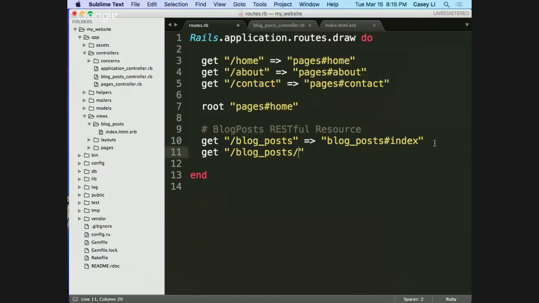In other words, variables inside the route. The variable we're going to put here is called ID. The way you define a variable inside the route is with a colon. That means anybody who types /blog post / something else will match to that route. Could be a number, could be a string, could be anything.